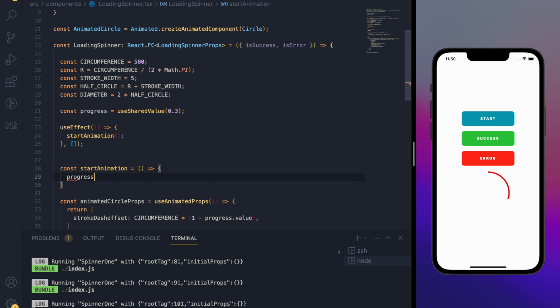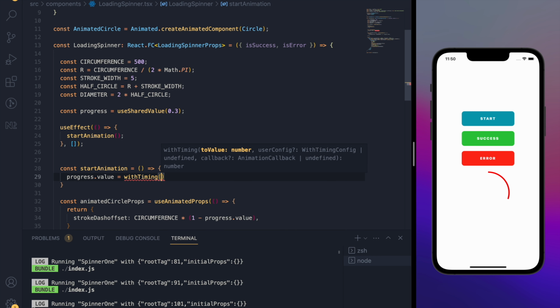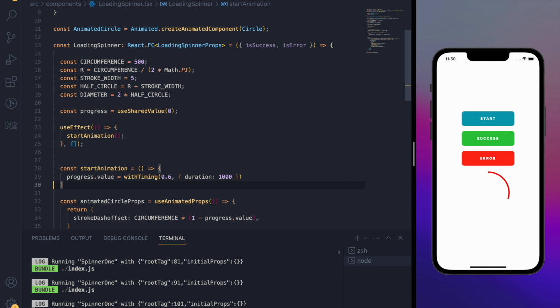Here let's see whether the animation is working correctly. I'm going to hard code these values. Initially let's say 0, and here for the duration I'm going to add a test number. Right, it's working.